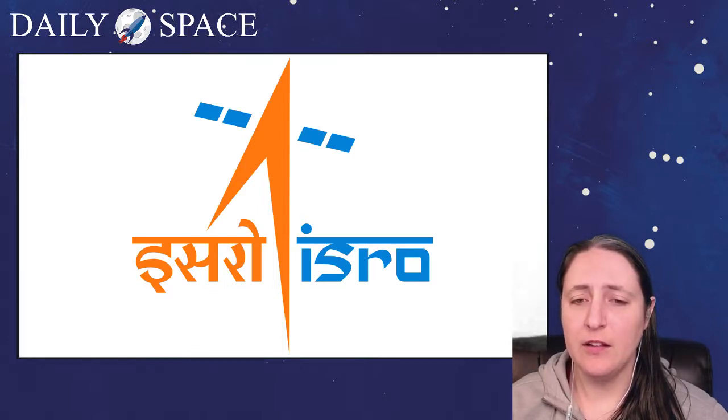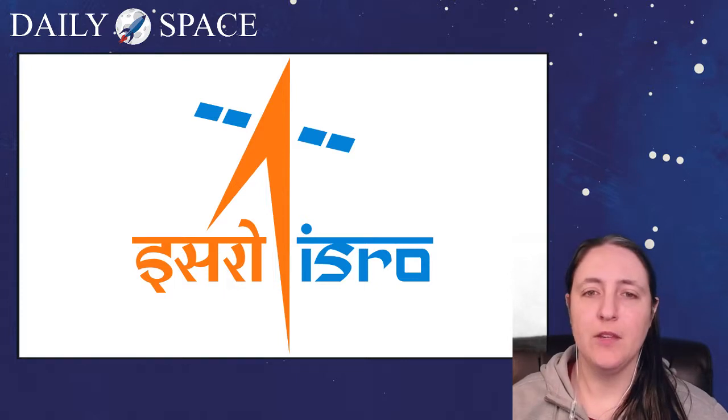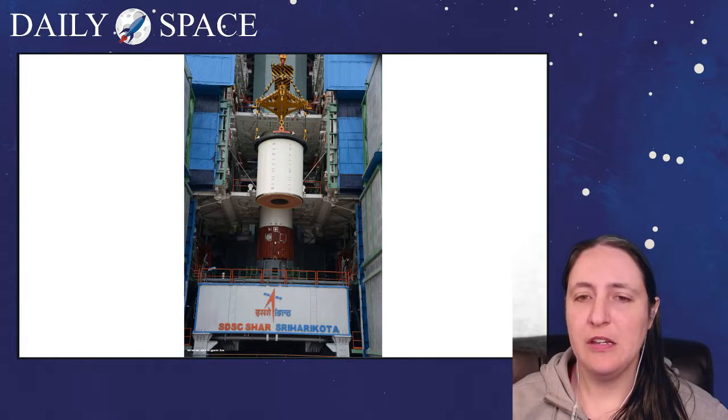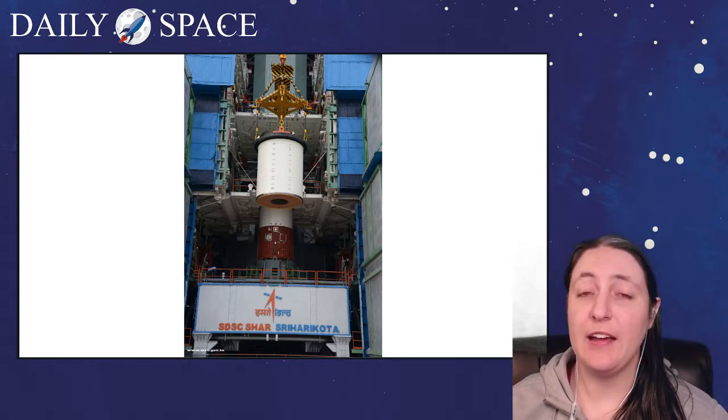And for the new launch, it is going to be with the GSLV Mark III, I'm assuming version 2. That'll be the third launch of that particular rocket model. So, good luck to India! So, this is a picture of the upcoming launch, them putting things together and getting ready. This launch will have the Microsat R, which I previously mentioned, as well as a student satellite.